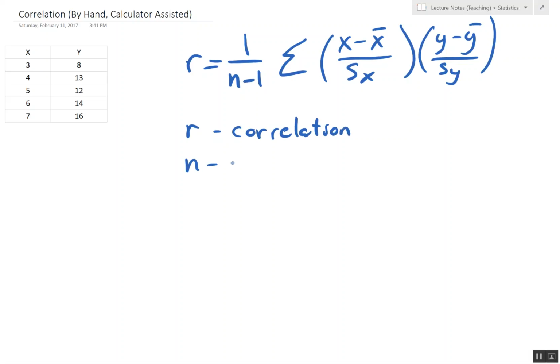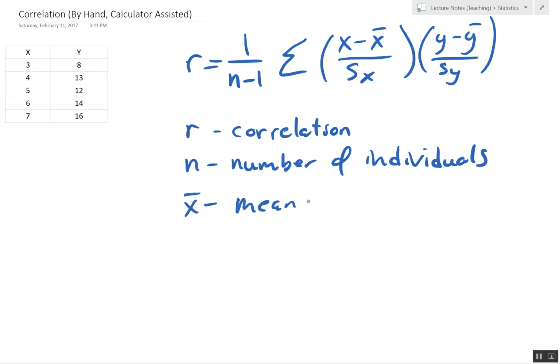n is the number of data points, or number of individuals. x bar is the average, the mean for x.